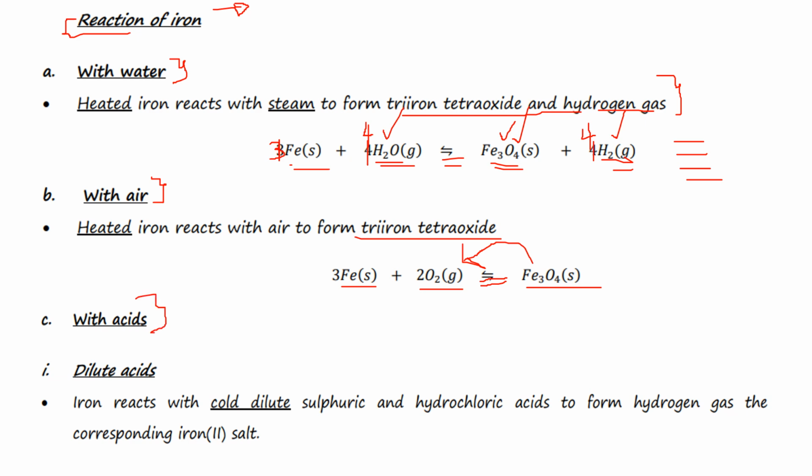So let's look at the reaction of iron with acids. Now first of all, iron reacts with dilute acids, and it reacts with the cold dilutes as the condition. So iron reacts with cold dilute sulfuric acid and hydrochloric acid. Now hydrochloric acid, remember that in the previous video I told you it's a non-oxidizing acid. So that means that if at all it's concentrated, it reacts in the same way like its dilute. But sulfuric acid is an oxidizing acid when it's hot concentrated, but it's a non-oxidizing acid when it's dilute. So that's why we specify that it reacts with cold dilute sulfuric acid and hydrochloric acids.